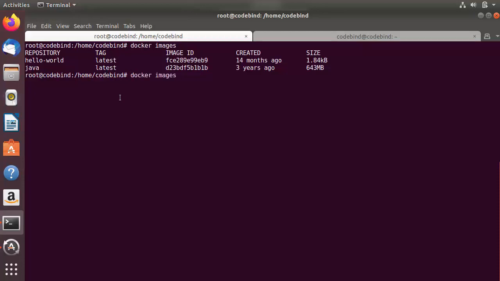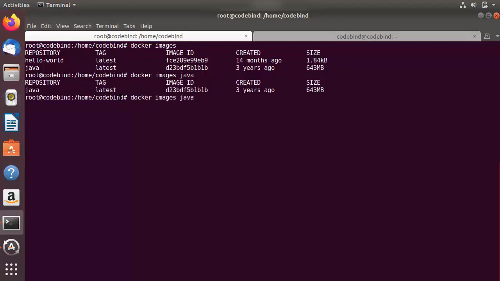So now I can use docker images and then the name of the image also, so I can search based on the name of the image. I can just write docker images Java, which is going to give me the images which are related to Java.